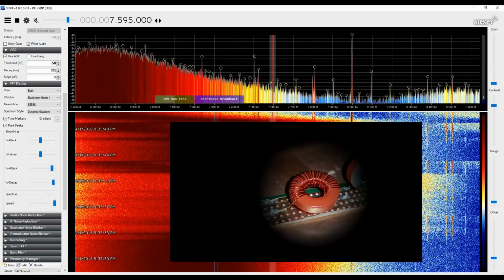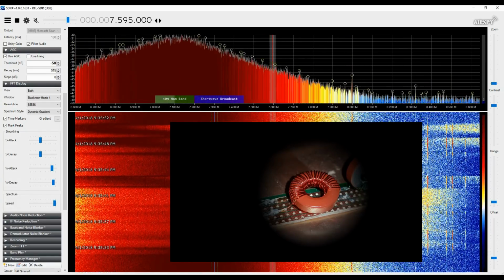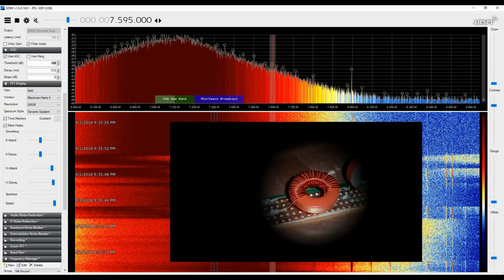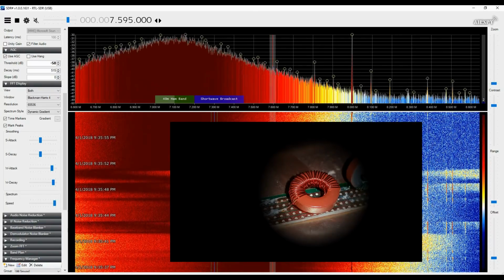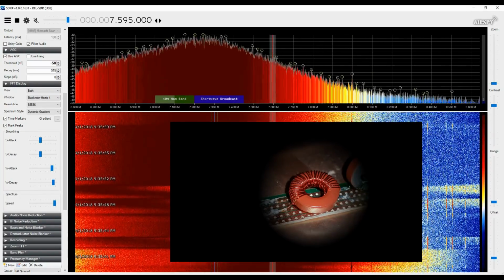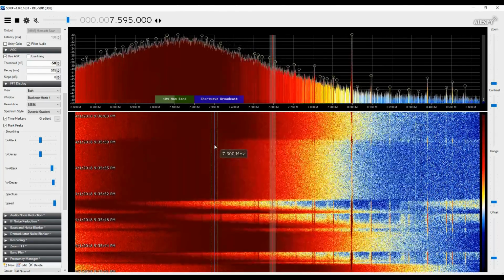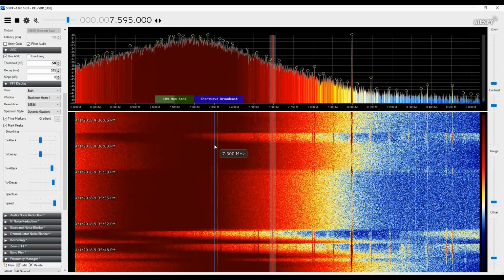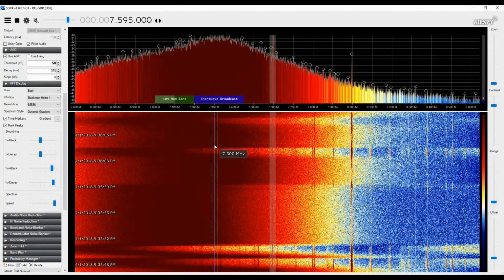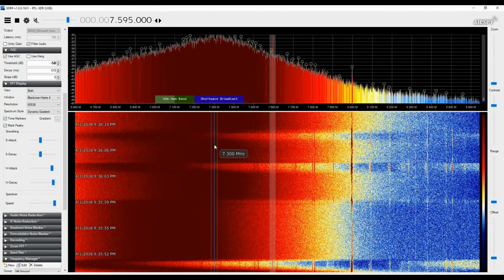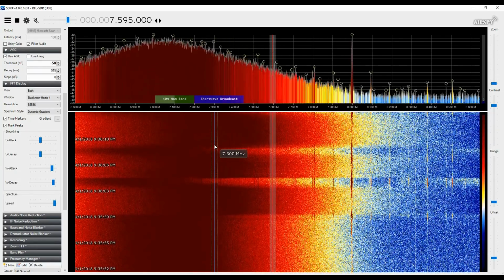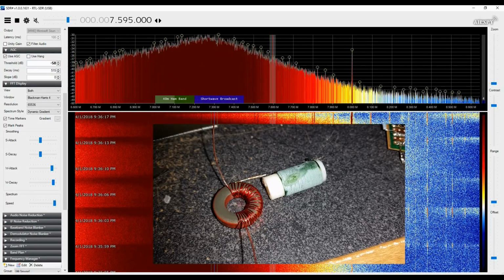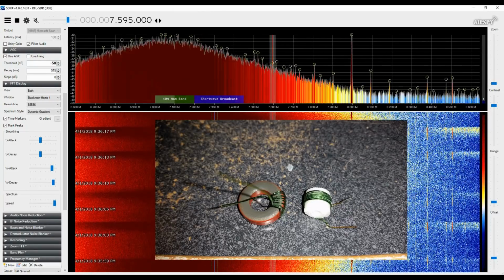Basically, I'm compressing those windings closer together, which creates a higher inductance. When you have looser windings, you have lower inductance. So I'm increasing the inductance of the large inductor, the one with 30 turns. I'm playing around with the windings here, and you can see I can get it nicely centered over the 40 meter band. It's a bit of trial and error. I don't know how to secure these windings so they don't move around after this.